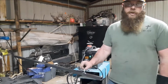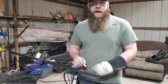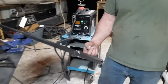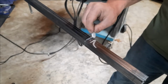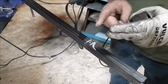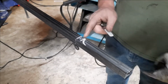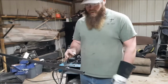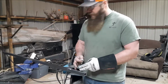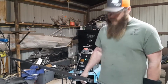Half the width of your tubing, and your radius needs to be as close to the same on both sides as possible to get the same exact fit. And then this line right here is really important, because that's going to determine how wide the inside of these bends are. And so far, that's been the most important cut for me. And I've got 2 out of 3 that turned out perfect. The third one wasn't so much that any of this was wrong, it was the fact that I accidentally added 2 inches to the entire thing, so I had to cut 2 inches out of the middle and weld it back together.